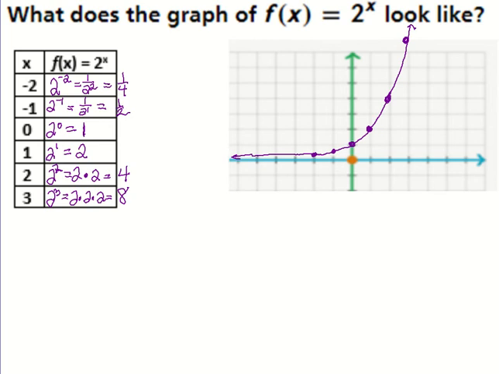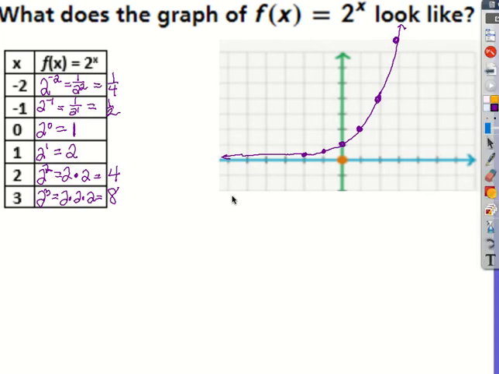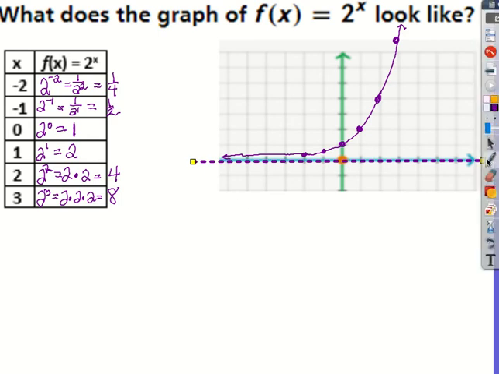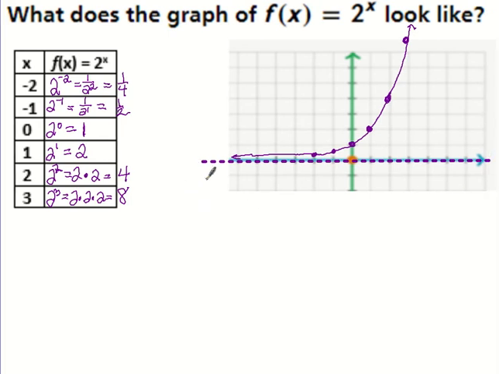So in a sense, our asymptote, where it's going to get really close but never cross, would actually be our x-axis. Because let's think about that. If I try to do -3 or -4, it would become 1/8, and then 1/16. It will always be a number. It just won't ever go below 0. It'll be a smaller and smaller fraction, but will always be a fraction of some kind, even if it's 1 over 2 to the thousandth. It's still a fraction. So this is that asymptote.